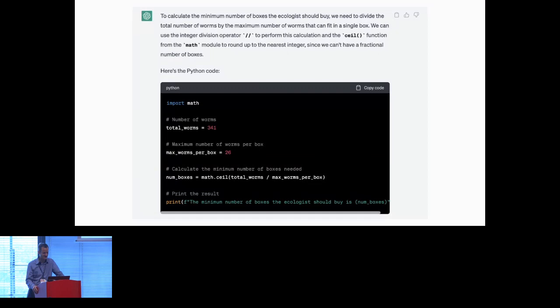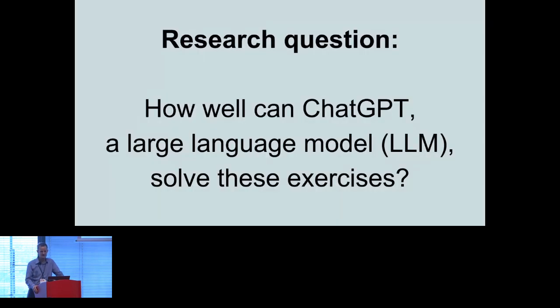Just to give you an idea, you can copy and paste text into it or write the text, and it'll give you code, which in many cases is functional. So I tried it for a few of my exercises and found that it worked. And then the next step was to do a formal analysis where we tested all 184 of these exercises. We didn't test the ones from our exams because we want to keep those under wraps, but we tested those 184 to see how it would do.